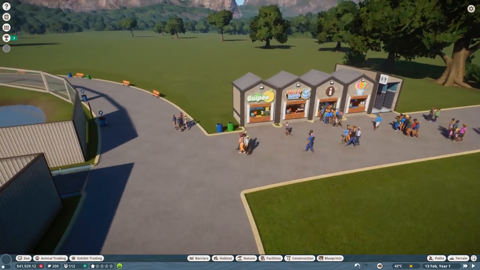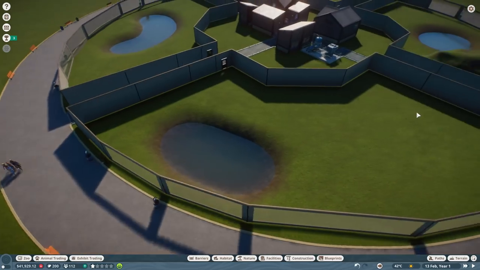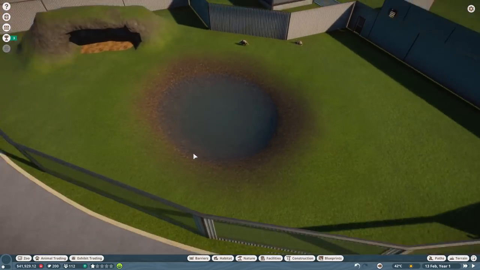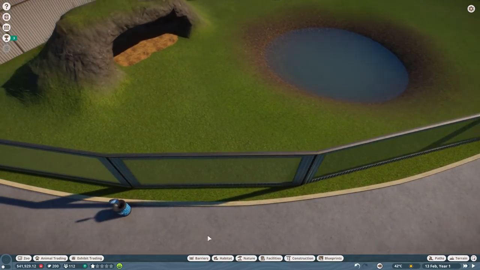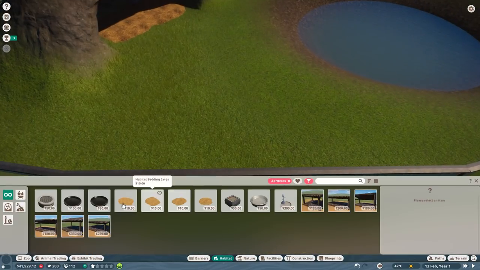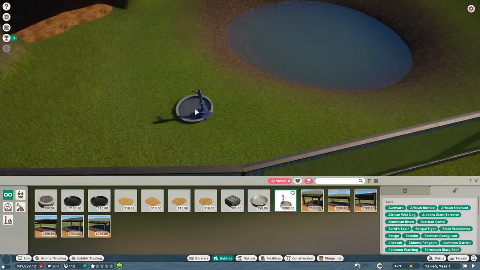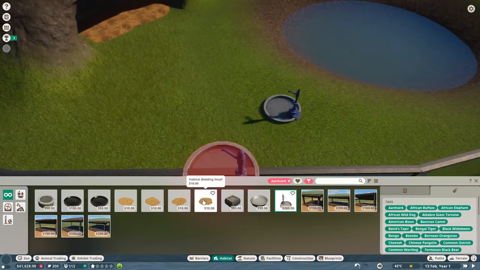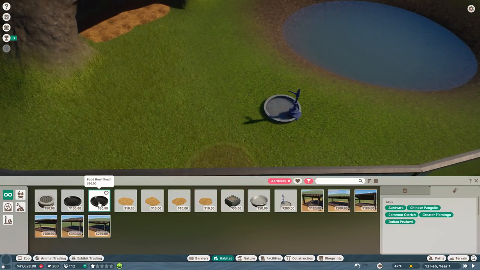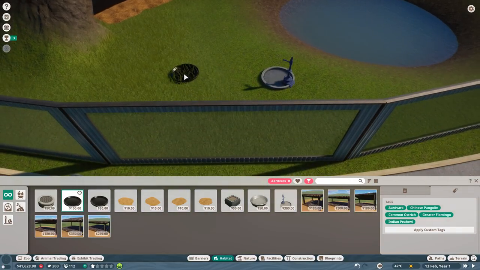Actually, before I do that, I've got to feed them. If I don't feed them, I'll end up killing them, and that would be bad. I think, let's come around here. I've sorted it for aardvark. We just want a food bowl and some water. Let's put in a water pipe, say there, and that's a water bowl. A small food bowl, or a large food bowl. Let's put in a large food bowl. Let's not be mean. We like aardvarks, don't we?